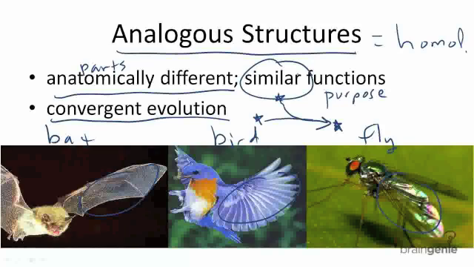So it's important to remember the difference between analogous structures and homologous structures. Analogous structures are anatomically different, whereas homologous structures are anatomically similar, such as the bones in a whale flipper and a human arm. However, analogous structures have similar purpose. They all fly, or they all use these structures to walk or for the immune system or whatnot. And in homologous structures, they have different purposes. So it's going to be important to remember those two structures and their definitions.